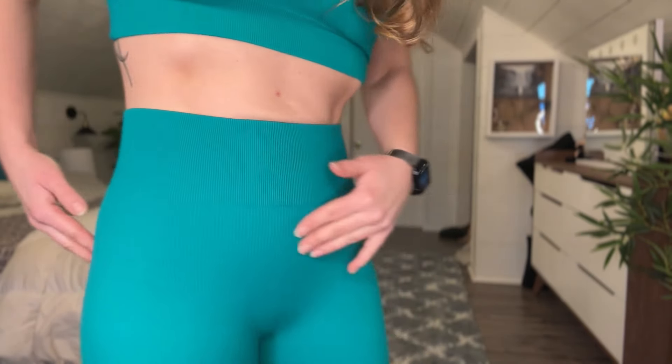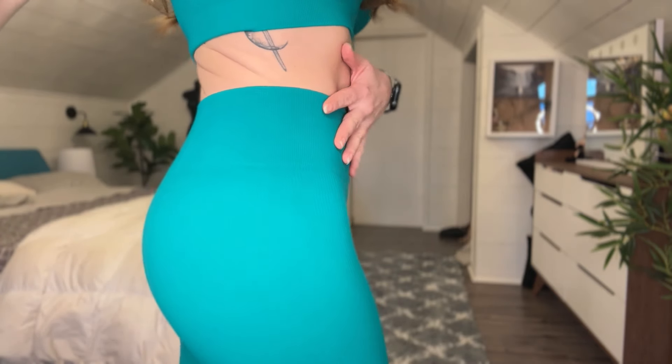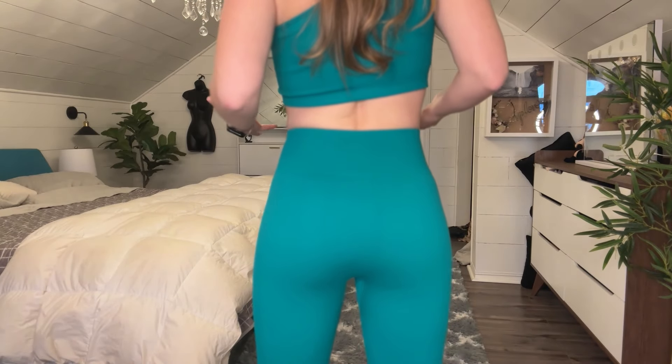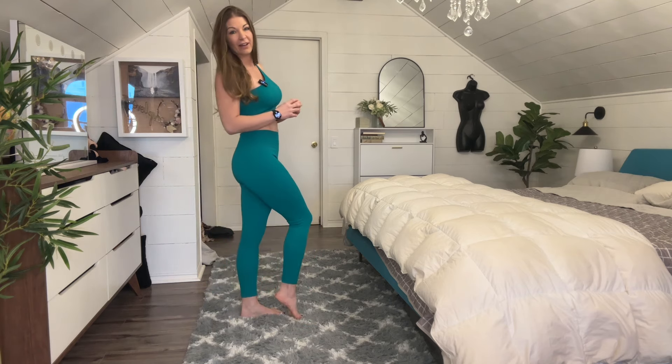You have your different textures here in the different lines, so you can definitely tell that's a different kind of fabric. It also has some great attributes, because it's going to help lift and get rid of that cellulite and make you look really good in the gym. They are also full leggings, so they go almost all the way to your ankles — not capris. They're going to fit like a regular pair of yoga fitness pants. I love this specific set because you can go from the gym or yoga class straight to running errands if you throw on a cute jacket or windbreaker, and it's going to look super cute.